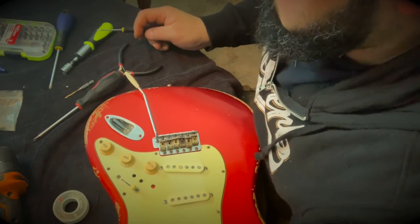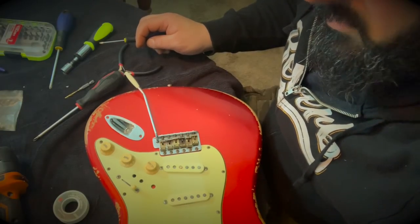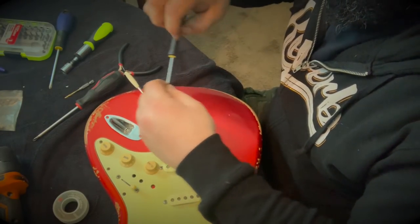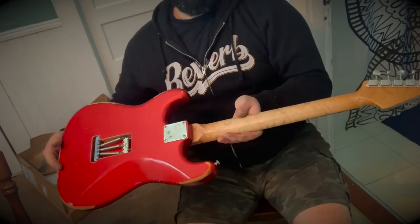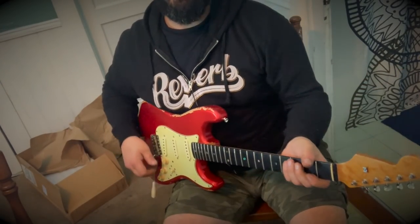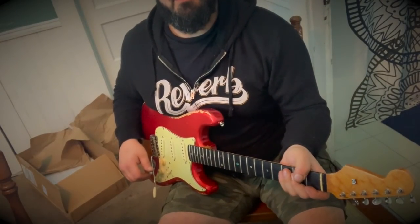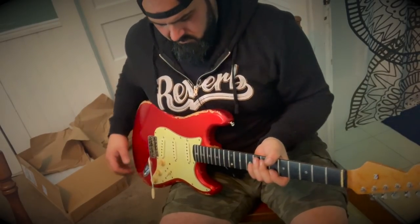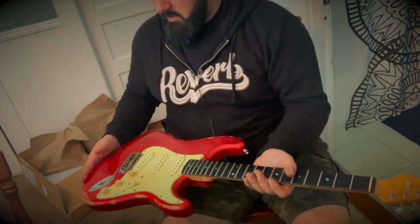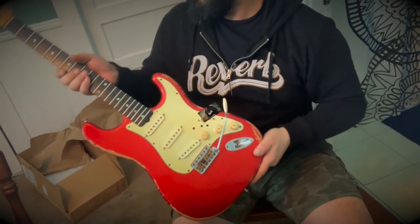Okay, we're down to the last two screws and we've got a guitar. Let's see what I have in this junk bin here. Looking pretty sweet. It's comfortable. Neck shape is a little thicker than my '59, kind of like a thicker C, almost a D shape. But yeah, the guitar looks cool. I guess we've got to get some strings on it now and see how it plays.